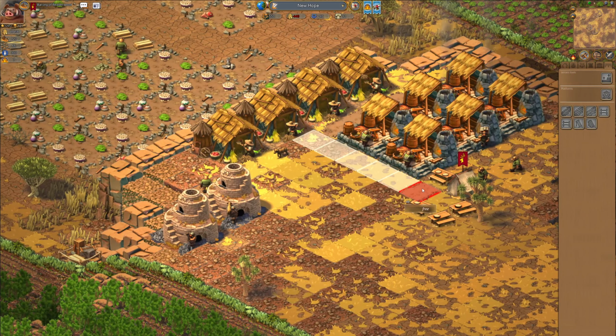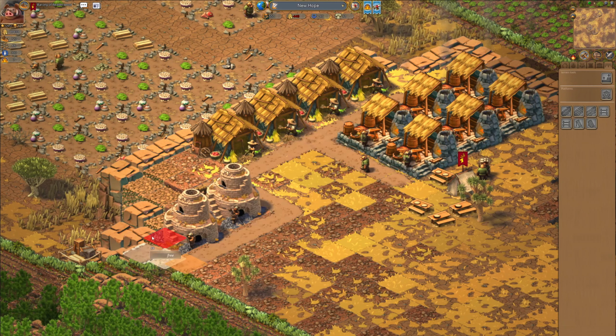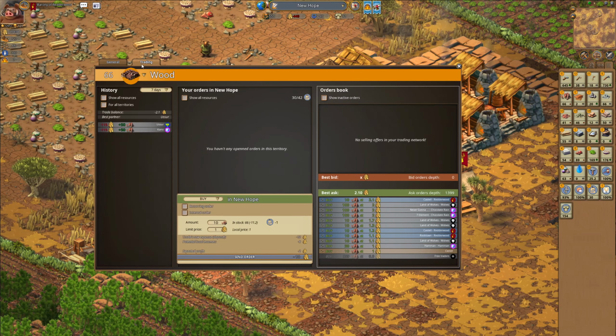We're also laying out some roads here. I want this to look a little bit more neat and tidy. So we've got our kiln worker here. Wood again, it's just a major problem.